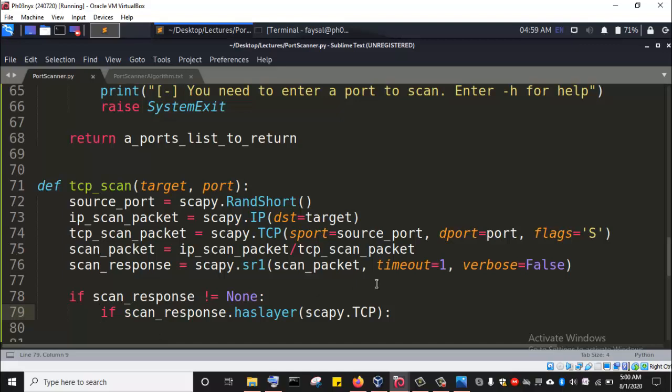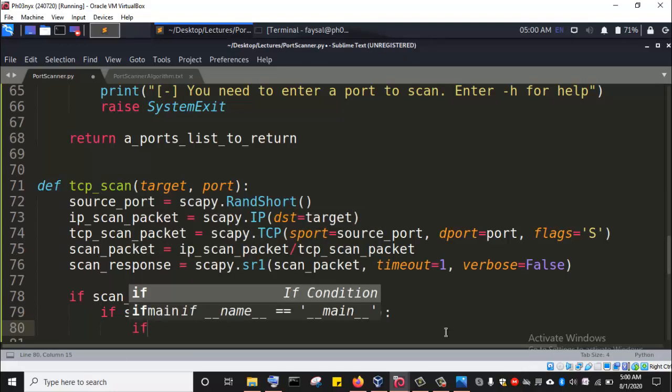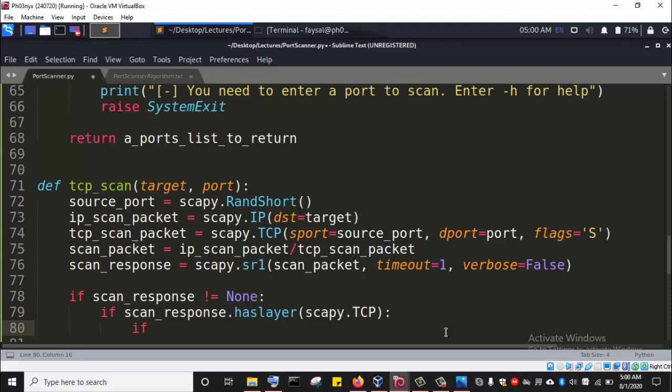Now, if these two conditions have been fulfilled, we are also going to check if within that Scapy TCP layer we have a flag, the flag that we are expecting.